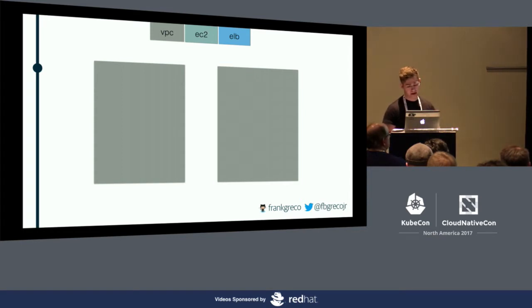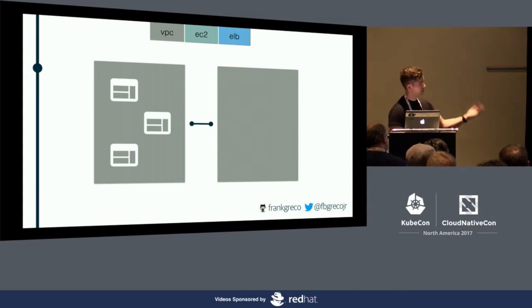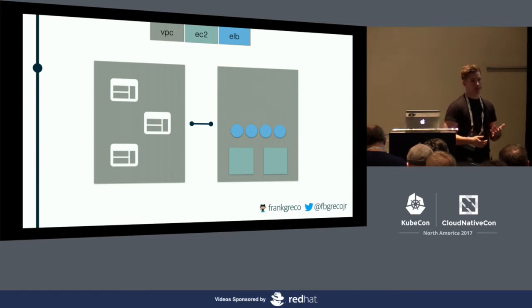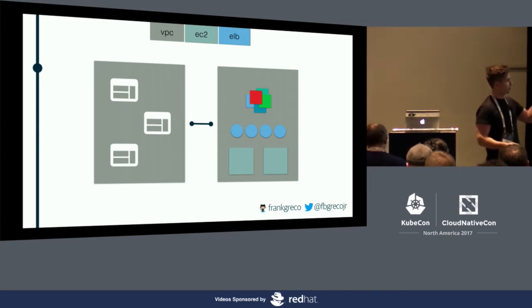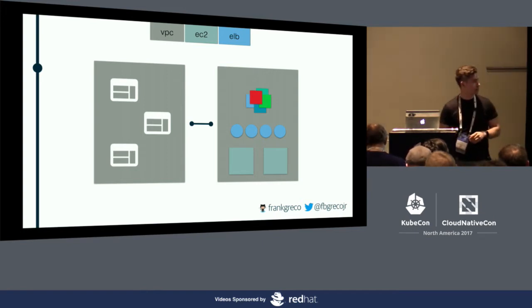So here we'll have a VPC on the left and a VPC on the right, and we'll peer them. We'll have our micro apps, or the apps that are running our UI, in one VPC, and then we'll have our Kubernetes cluster in another. And so here we'll have our cluster, and the way we started out is we gave every Kubernetes service an ELB, and we exposed it via a node port, and then this blob of squares represents the vendor that we were using, and all traffic from the left VPC would go through our API management solution, and it is outside of the context of Kubernetes.